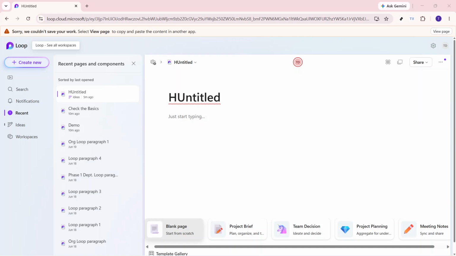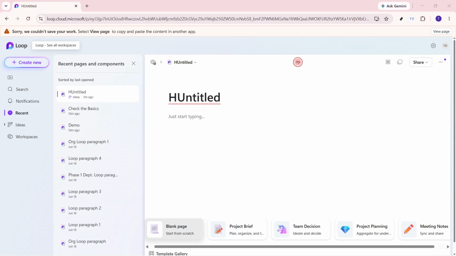In today's video, I'm going to teach you how to attach documents in Microsoft Loop. If you want to keep your work organized and make it easier to share supporting files inside a Loop page, this is a simple feature worth knowing. Attaching a document directly in Loop can help you centralize notes, project materials, and references in one place so your workspace stays clean and collaborative.